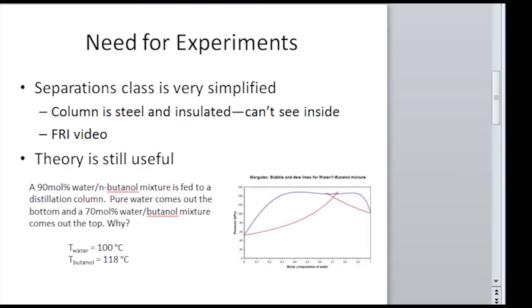So here's the phase diagram for this system. I didn't even need to give you the boiling point because you can get that information from here. This is a PXY diagram, water compositions on the bottom. It's at a constant temperature. Component one has a higher vapor pressure, which means it's more volatile. So if you put it in a 90% water, what you're going to get out is pure water out the bottom and a mixture out the top, because this point right here represents the lowest temperature in the system.